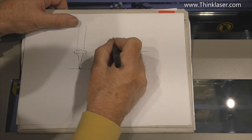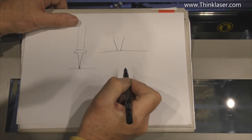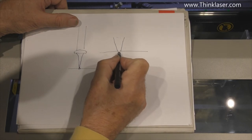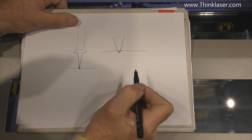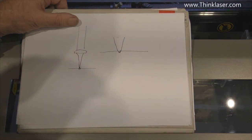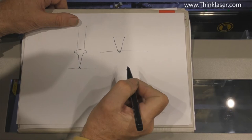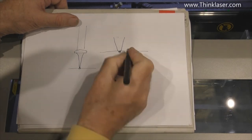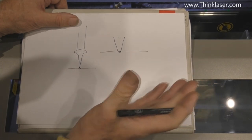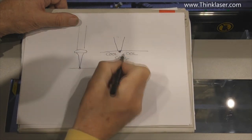So here we are with the beam coming down to hit the surface. Now remember, it's a beam of light at this point in time. It's not heat. And it's not until it hits this surface and gets absorbed into here that it starts turning into heat. Now glass is a very, very poor conductor of heat. And so consequently, what happens is this little teeny weeny area here starts heating up at a tremendous rate of knots, and it expands because it's getting hotter, and everything that gets hot expands. But the background is still cool, cool, cool all the way around.